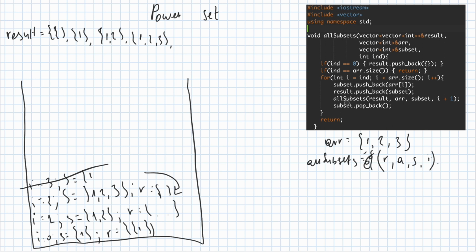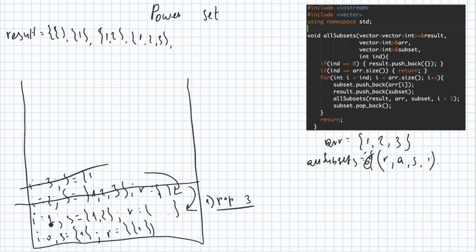So we go back, and in this level, since the recursive part is done, we can now access the part of the code where we say subset pop back. Firstly, we pop the last element. So 3 will be popped from the subset, and now our subset is 1 and 2. And the loop continues. We had 2 as our I, which is less than 3, and we try to increment I. When we increment, I will be 3, and 3 is not less than 3. So the loop will stop and it will return. So this level is now done.